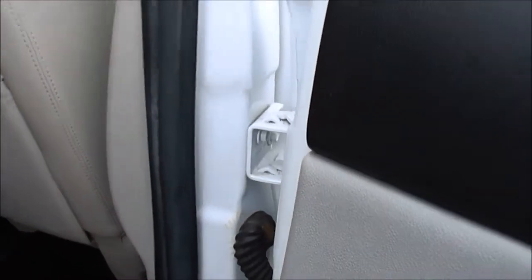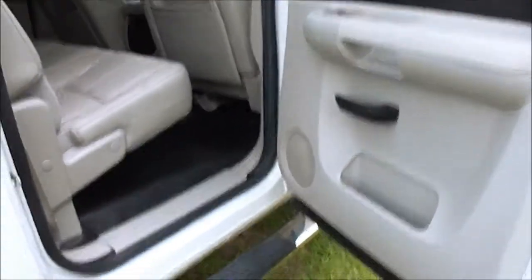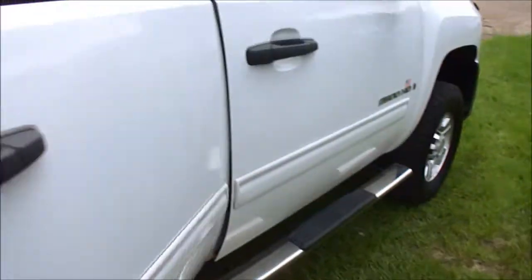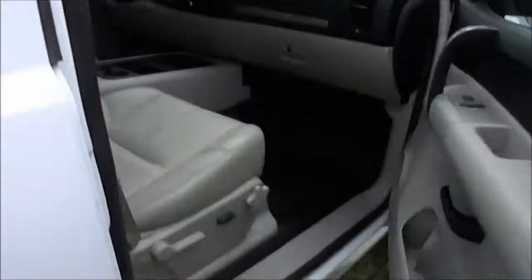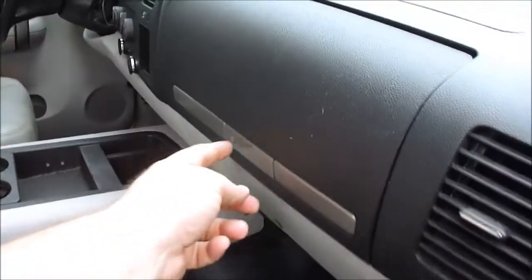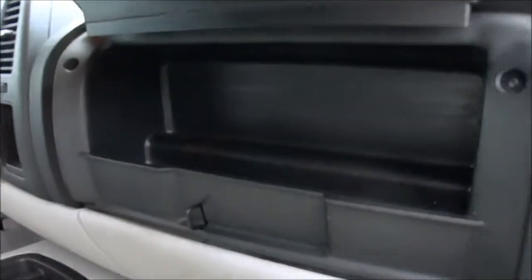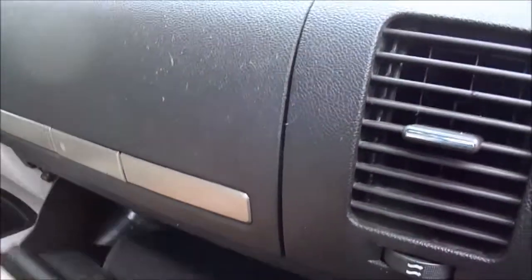Look in these cab corners. If one's been mud dogged and off-roaded, dust just gets into places you can hardly get completely out. But not the case here. You can see under the bottom of the doors, again, no rust. I'll open this door. It's got a power seat on this side too. Even this little handle is not broken. These are bad about breaking, but you got storage here and more storage in here.